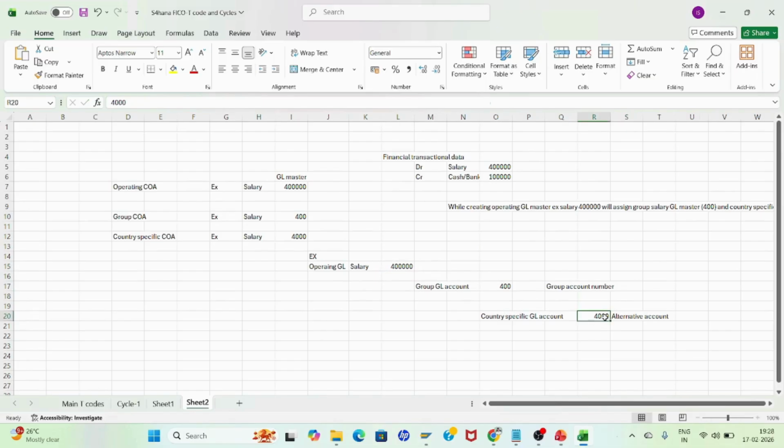Even for country specific chart of accounts, this GL account code collects the data from the operating GL account code. We will not post any financial related transactions directly to the group account number or country specific chart of account number. Are you getting my point?